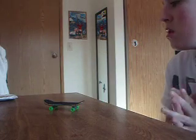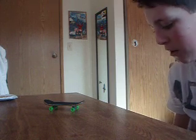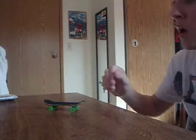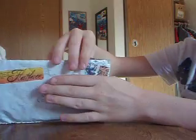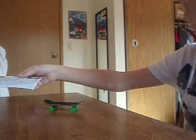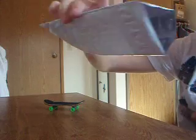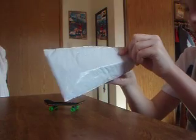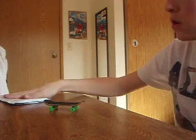So, it took 13 days to ship from the United States to Canada, and it showed up at my house in this bubble mailer. So, this deck was very well protected. It's got lots of bubbles in there, and they're all gone. I popped them all, but it doesn't matter.